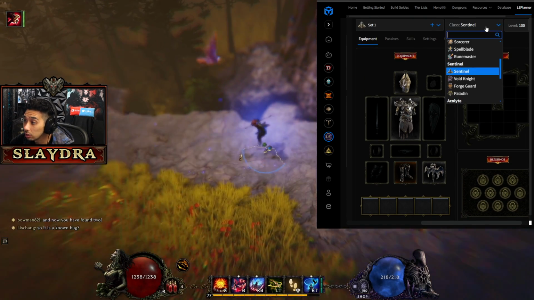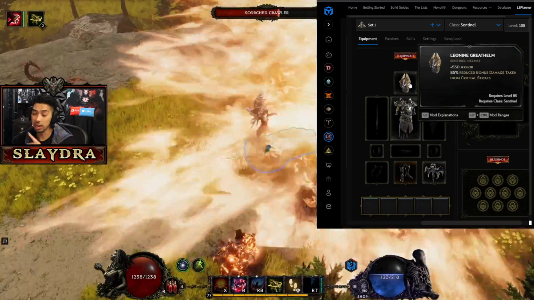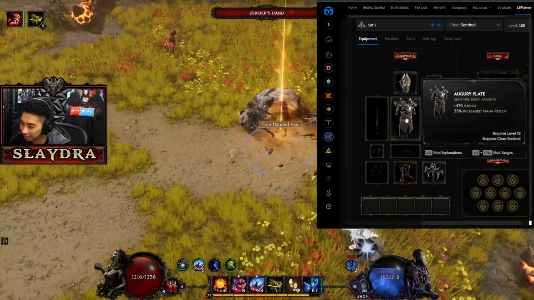But this is going to be the Sentinel. As far as the Sentinel goes, the helm is really good. Leonine Great Helm is insane. I mean, you get this plus one other thing, the reduced bonus damage taken from crits, and you should be good to go. It's a massive amount of armor too, but that's what the class is all about.